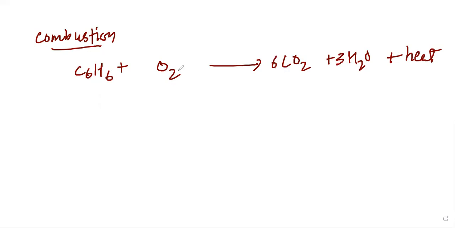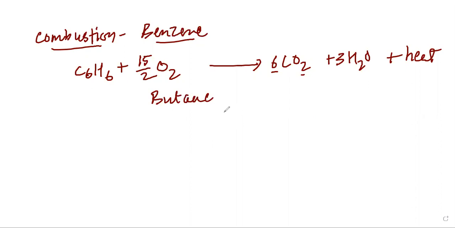Now let us calculate the number of oxygen. 6 2s are 12 plus 3, 15. So we can write 15 by 2 O2. And this is how we can write the combustion for any compound. So this is the combustion for benzene, my dear students. Now in your exercise, there are a few other questions where you need to write out the reaction for a combustion. So let us see the various compounds when they undergo combustion.